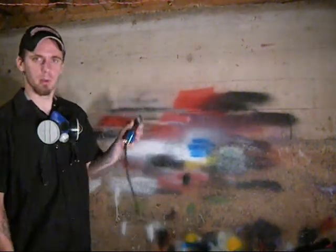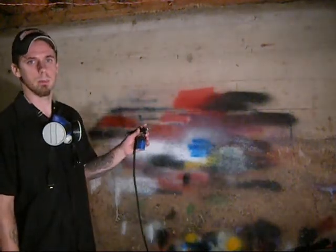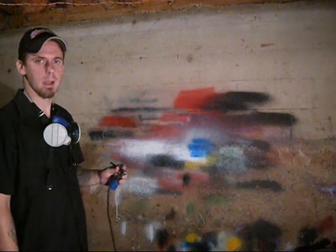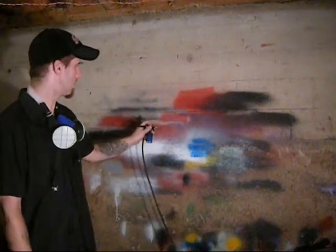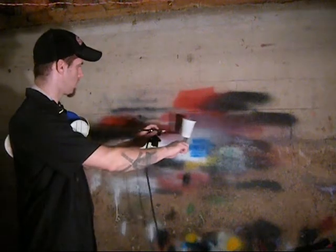So here we are, the blue that we talked about earlier. It's mixed 3 parts paint to 2 parts thinner, in my jiggy and airbrush, the Badger 350. So let's give it a shot here. About 20 pounds of air. Let's see what we're getting for coverage.